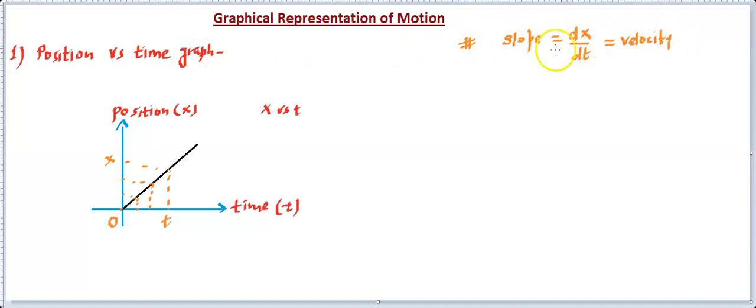So whenever there is an x versus t graph, you just measure the slope and you can claim what the velocity is. Here this is a straight line having constant slope. A straight line always has a constant slope, so that's a theta. Let's say it is theta, so we can say the slope is going to be tan theta. So velocity is going to be tan theta. So we will say this motion is uniform motion. So what is a uniform motion? Uniform motion is a motion in which velocity remains constant.